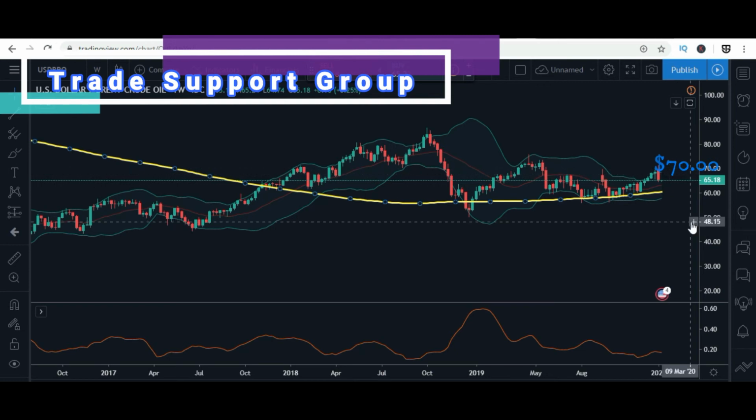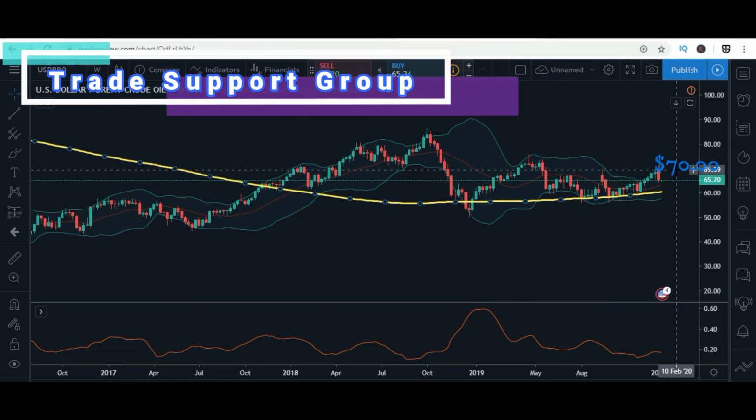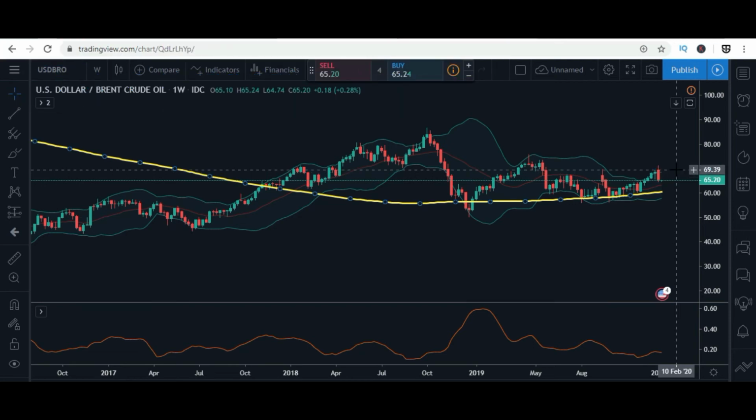We're at 65, so we have potential to move up into the 69, let's say, not 70, just to be a little more accurate, 69 from here. And if we break through, we have a very good chance of seeing, let's say about 72, 75 would be the next level. So these are our major zones here that we need to really be paying attention to technically.